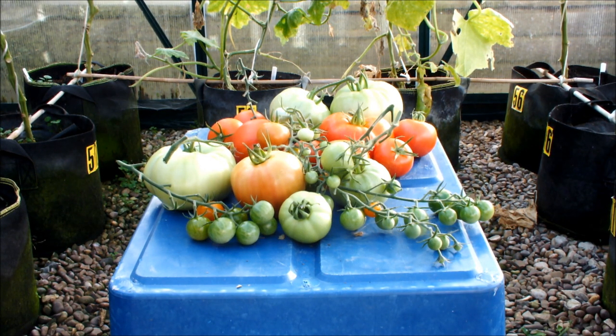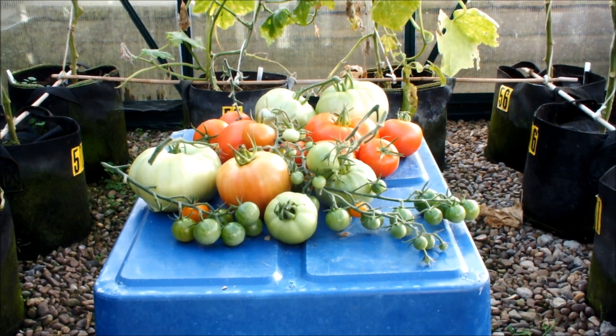Hello. We're coming to the end of the growing year here at Homegrown Veg in the United Kingdom. These are the last few tomatoes I've been taking off. And if I just pan you to the right, you'll see that I've been growing these tomatoes in bags.